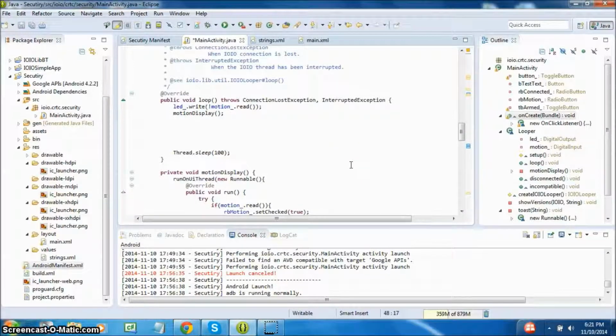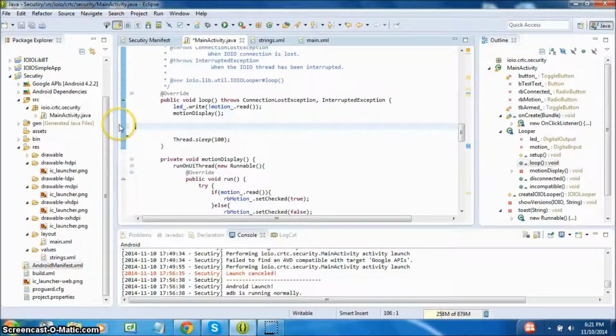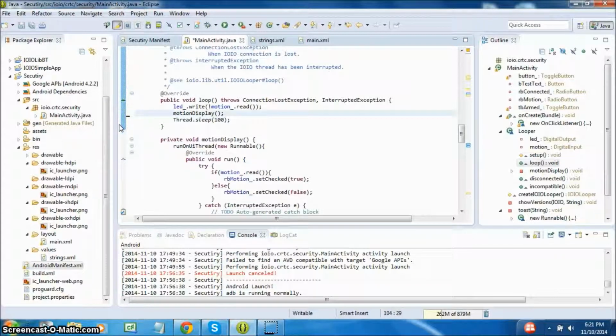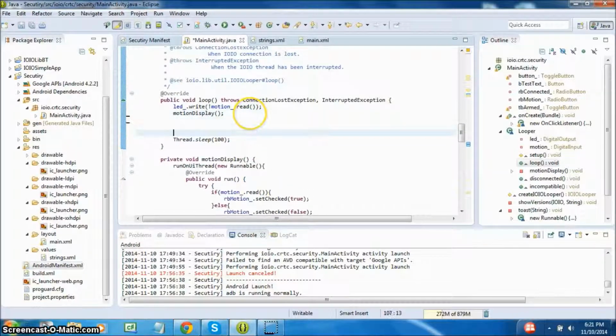So we're going to go down into our loop function, which contains 3 lines right now. And we need to add some logic. Our logic will be if the toggle button is armed, then send a text.